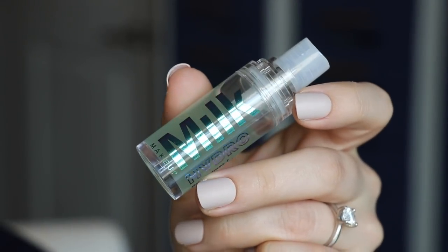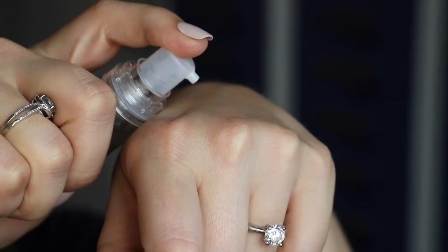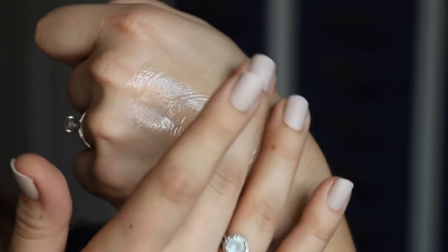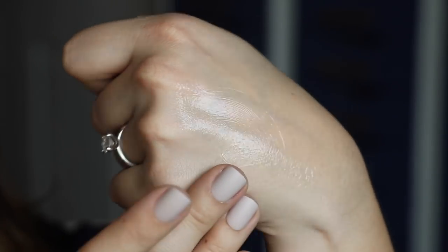The nice thing about these is if you're unsure they actually created two sizes. The full size which is about 1.52 ounces for $30 and then the one that I got which is 0.33 ounces for $15. So if you're not sure if it's going to work for you, that is what I got. However, beware — buying the smaller one isn't as economical as the full size. It costs about two times per ounce as the full size one does, though you can always use this size for travel if you do end up liking it.